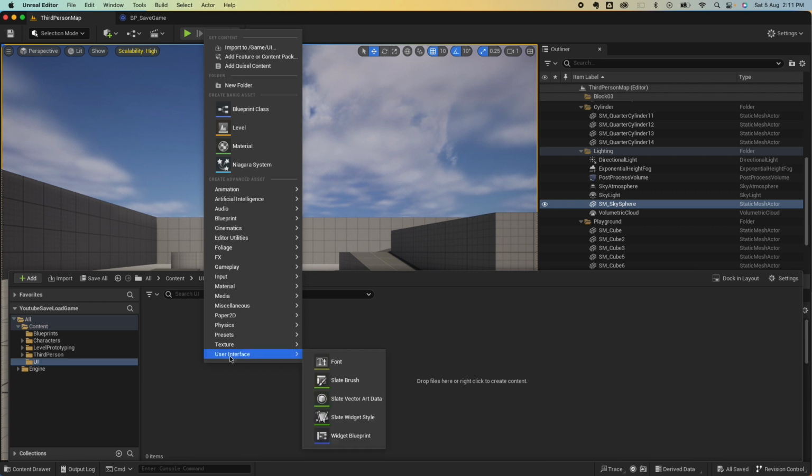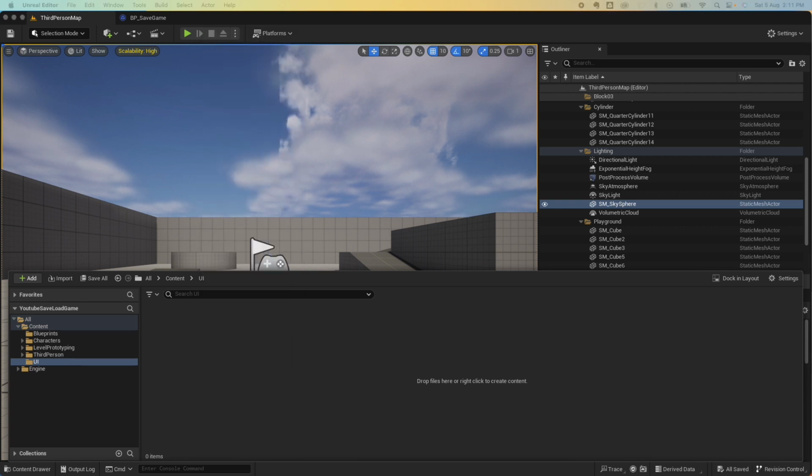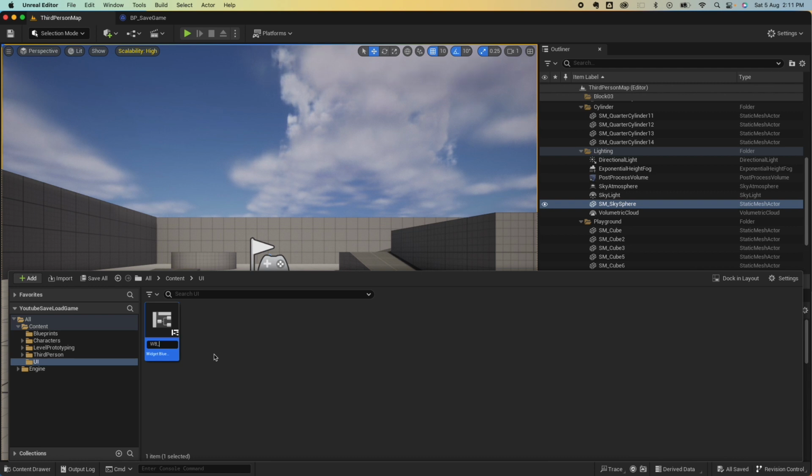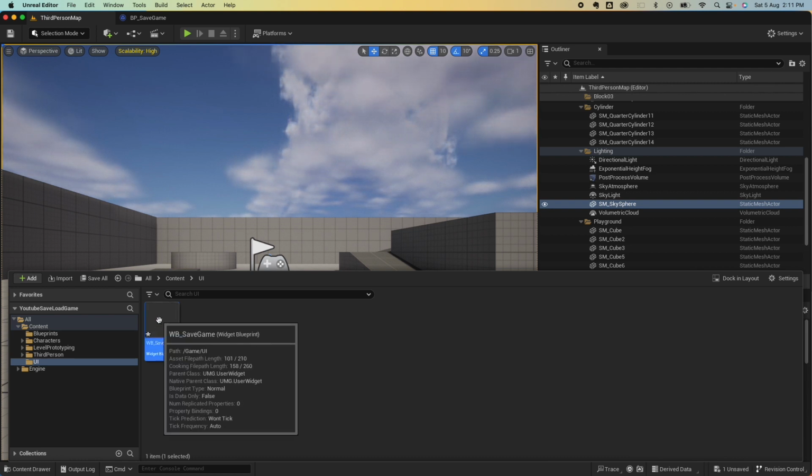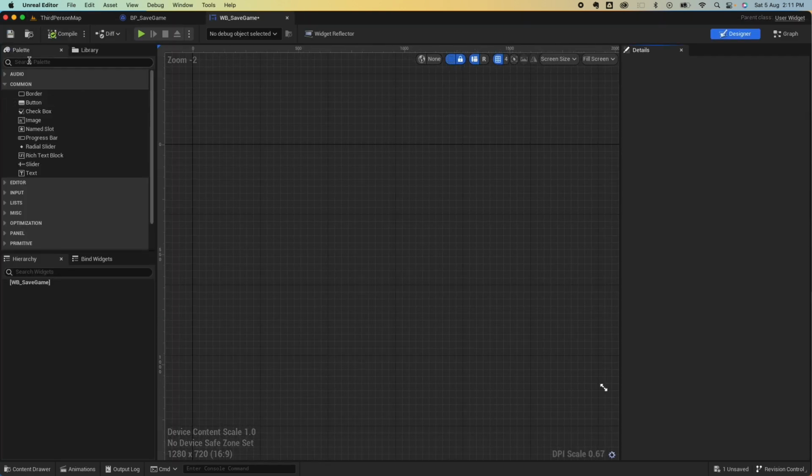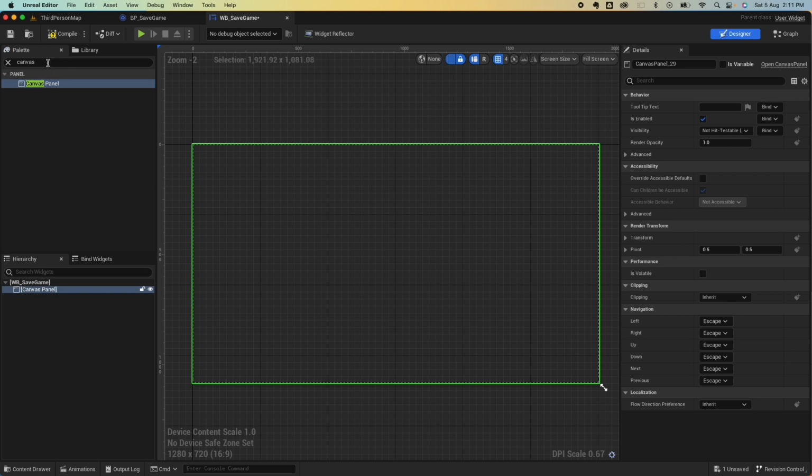First, right click here and select User Interface, select Widget Blueprint, and select User Widget. I'm going to call this WB Save Game. Open that up. Let's quickly mock this UI up. I'm going to add a canvas panel, and add a button.